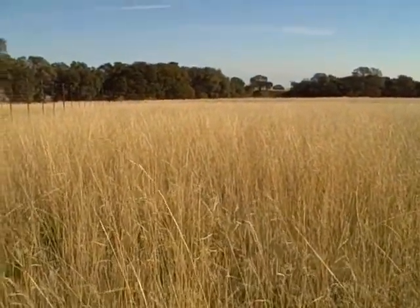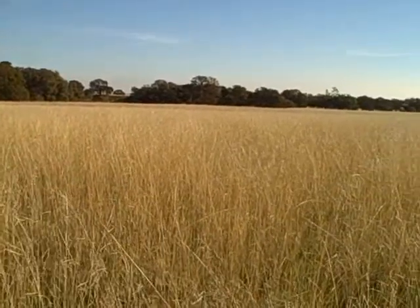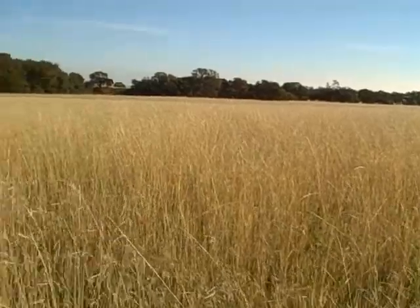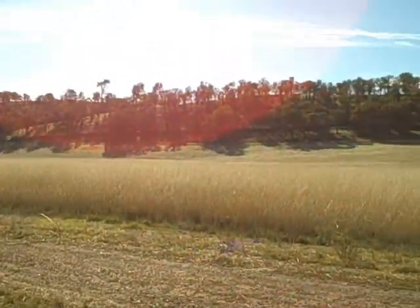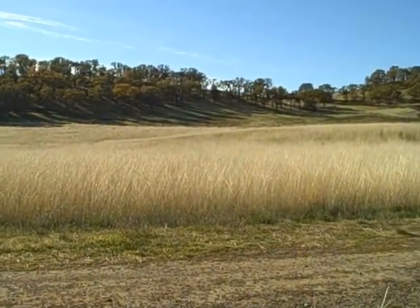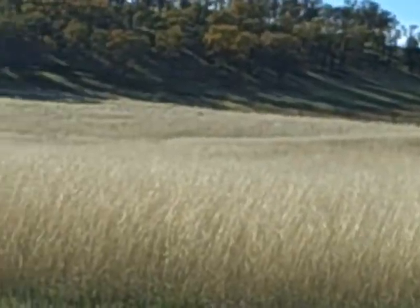A lot of people were surprised that we got these kind of results with the grassland restoration. Yeah, this just had really ideal conditions where we were able to burn two years in a row, and we've actually grazed this a couple of times, and we've also mowed it. We've really been able to keep the non-natives down with those different practices. I think this spot just wanted to have native grasses.